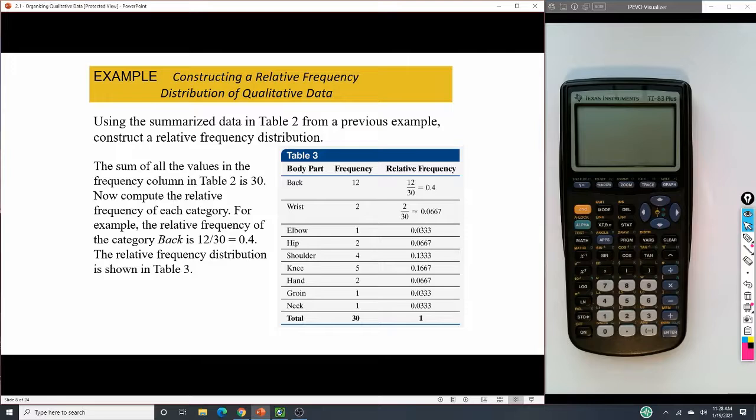Now, a couple of things should be happening when you do these. Your relative frequency should add up to 1. So notice down at the bottom there, it has a 1 because it's a proportion. Okay, so just marking there, notice that right down there, that's a 1. And then over here is their total, so we have both of those items. Okay.